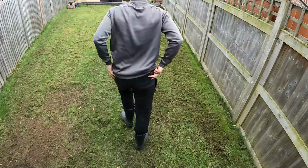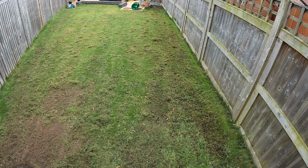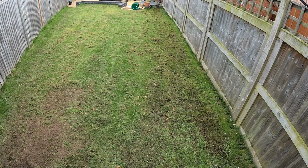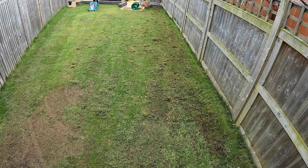So where we've broken it up like this, it's going to be an ideal bedding place for the seed to sit in. In order to pick up some of the thatch that's been lifted, I'm just going to run the mower over and collect it in the box, because that's quite quick to do.